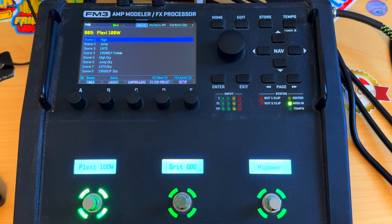For my money, I think the Fractal stuff sounds the best. I've tried so many different modelers over the years, but I've stuck with stuff like the AX8 and the FM3 now. I just think it sounds really good.